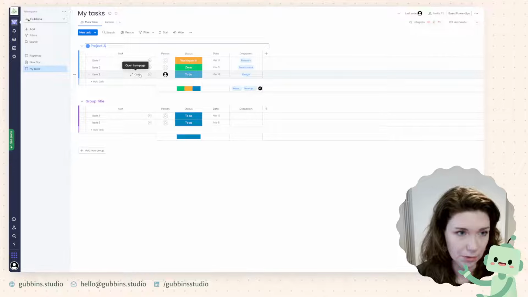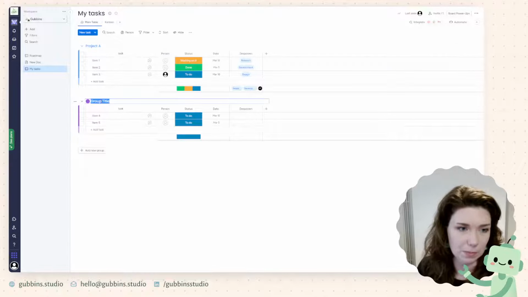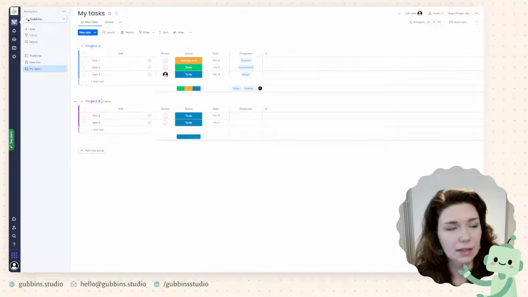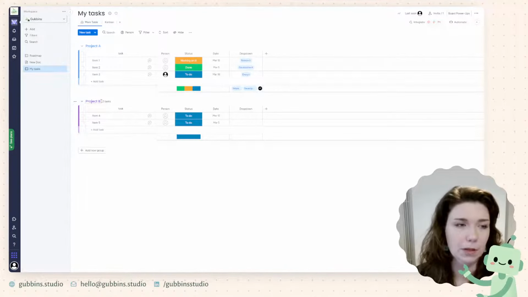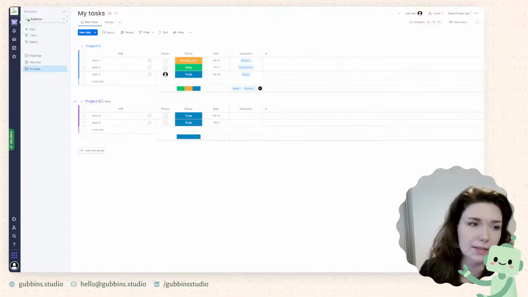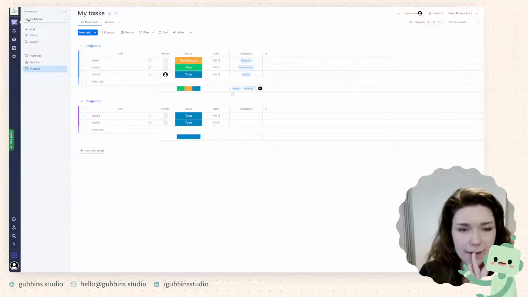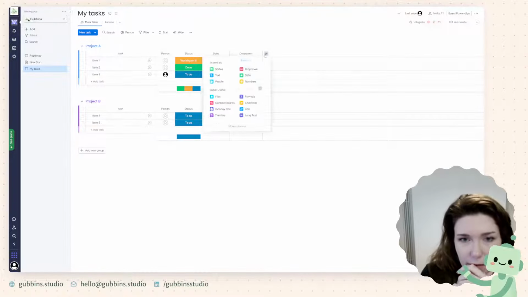You could go project A, project B. The only thing I would say is that if you're working with multiple different groups of people and you'd want each one to have their own space and you wouldn't want any overlap like this, then I would say to create project A, project B in the side here, and then use the groups for something else in this view.